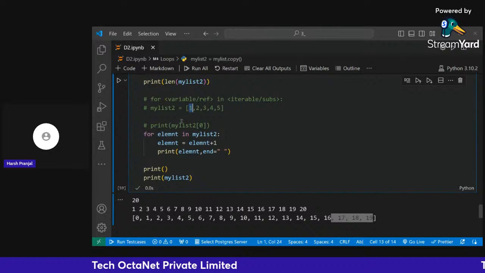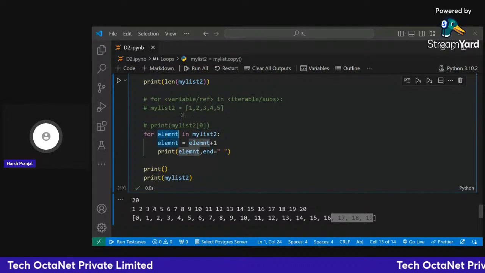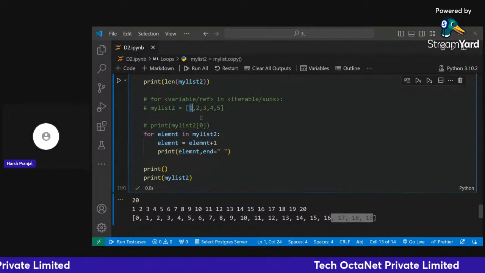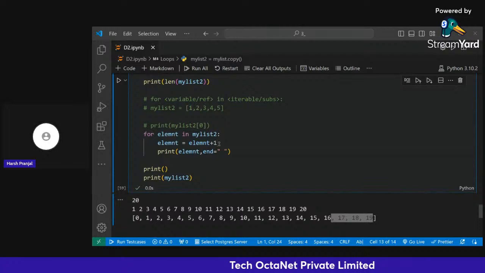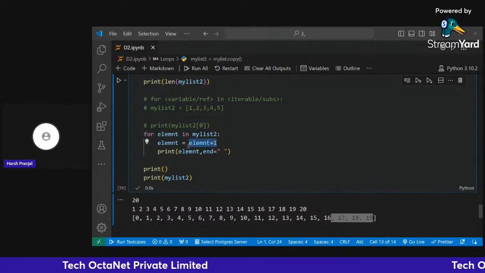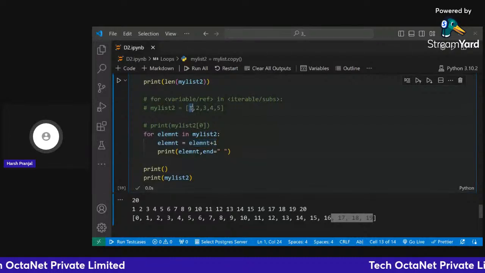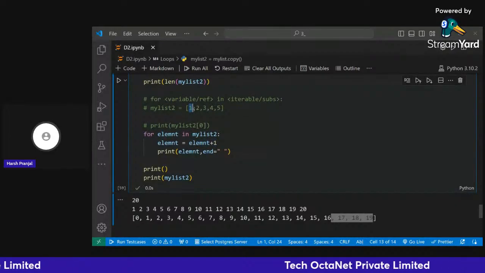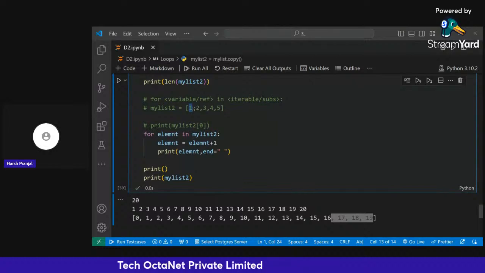Element first copies this one inside it, then you can do whatever you want with the element, but you are not affecting the actual my list 2.